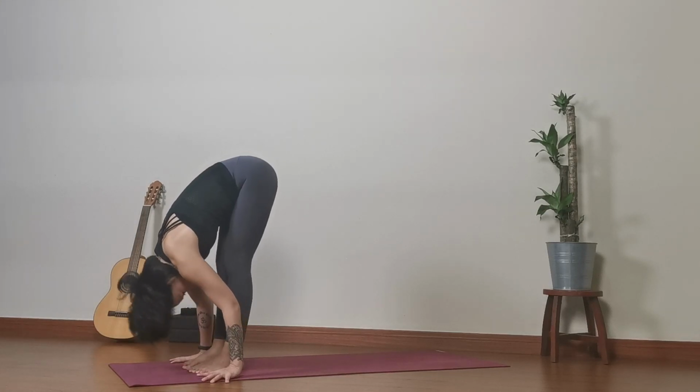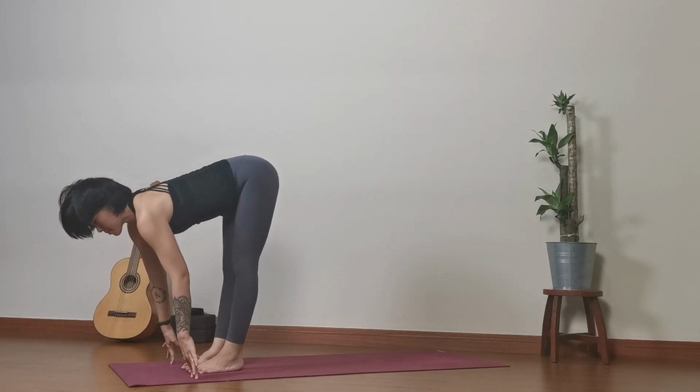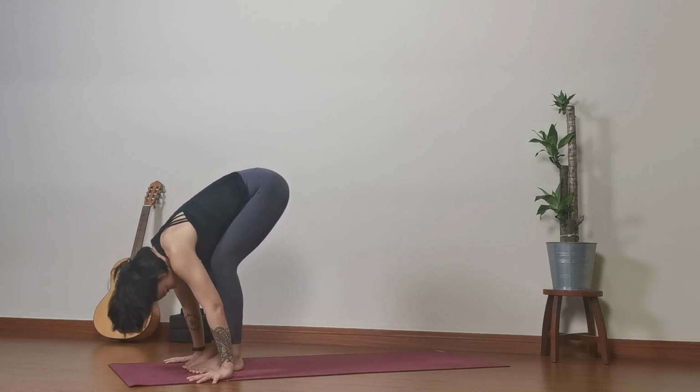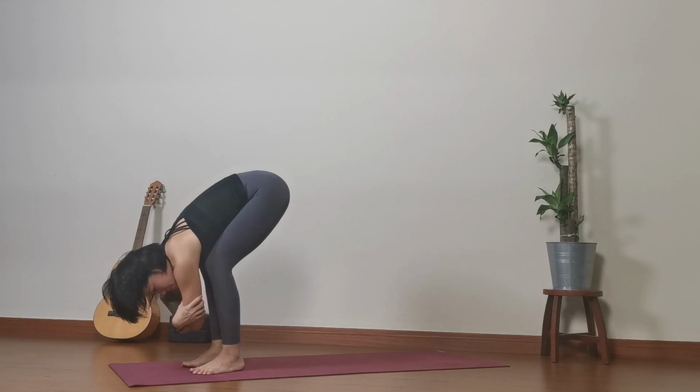One more time like this. Inhale, lengthen and look up. Exhale to fold. Now bend a lot into your knees. Grab hold of opposite elbows, ragdoll.